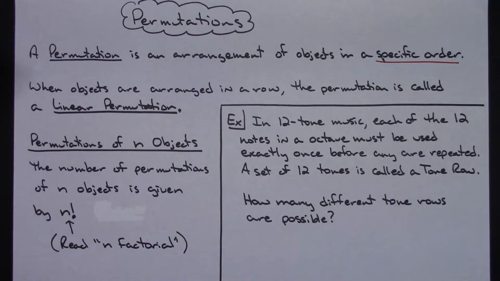That looks like an exclamation point. It would be written like 12 factorial, 13 factorial, 6 factorial, but it is not an exclamation point. It is the mathematical symbol for factorial.